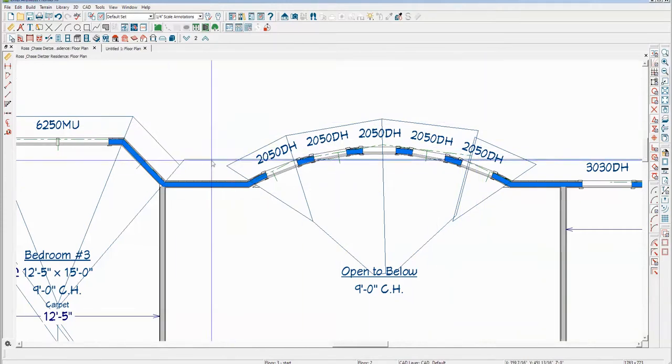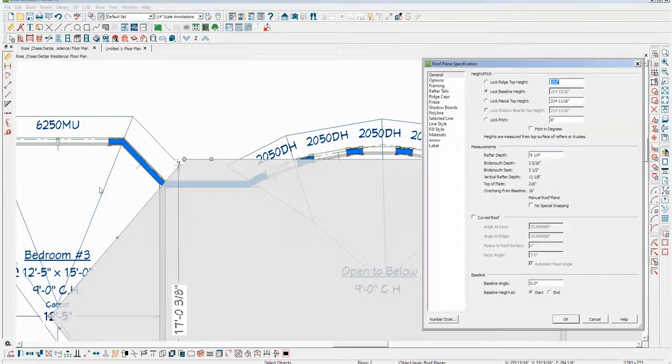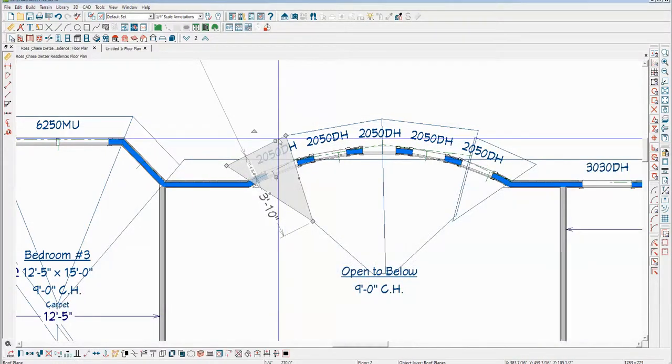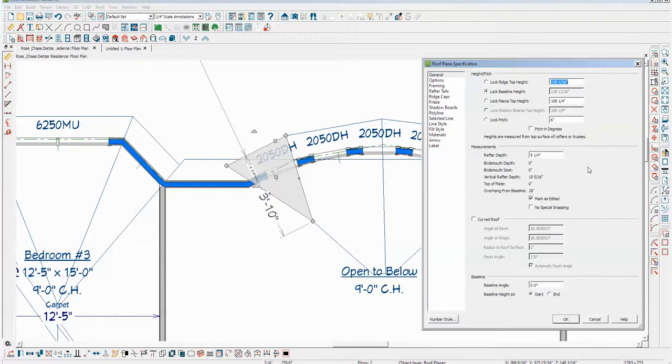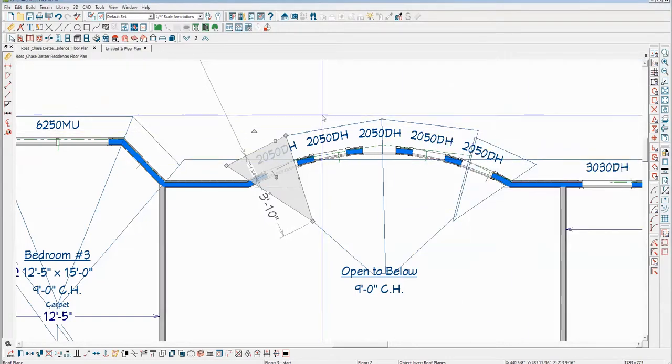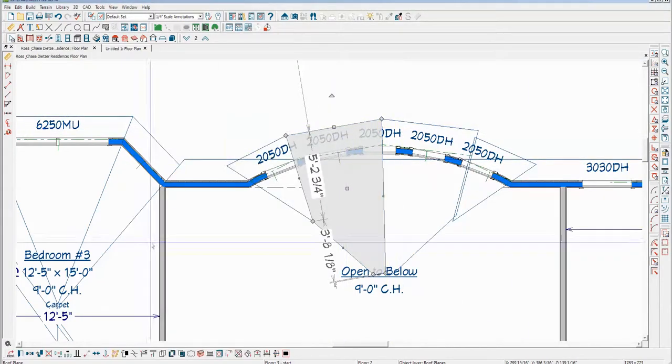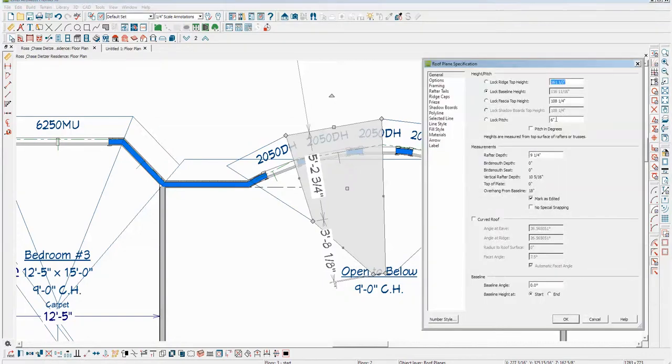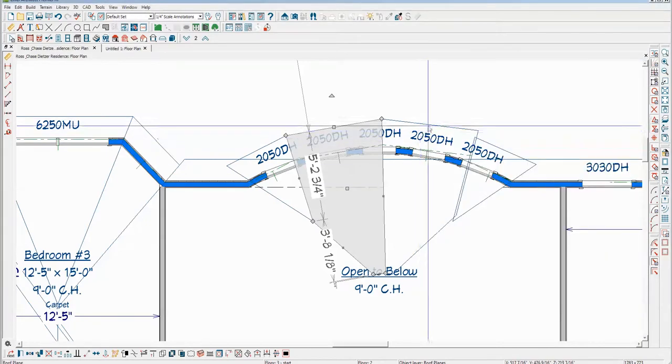Now I need to find out what this fascia height is, so I'm going to open this plane here and find out what it is. Fascia top, there it is, 214, and we'll copy that. Lock the pitch, put in the fascia top value, and have them all match here momentarily.